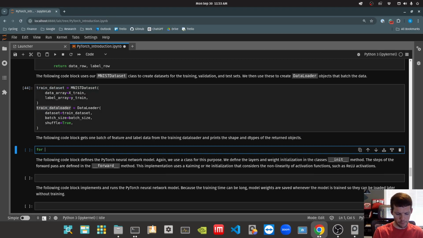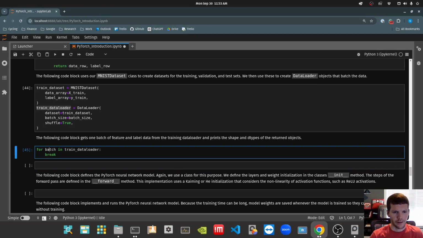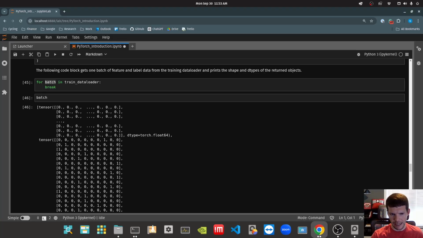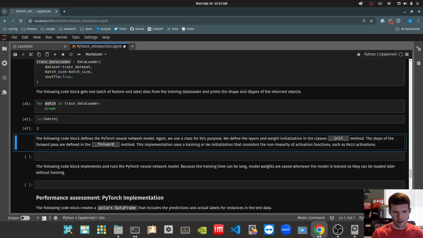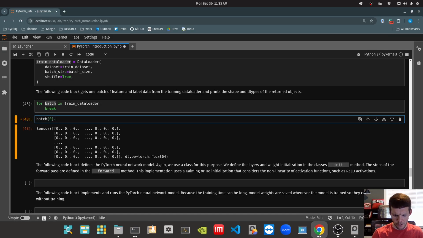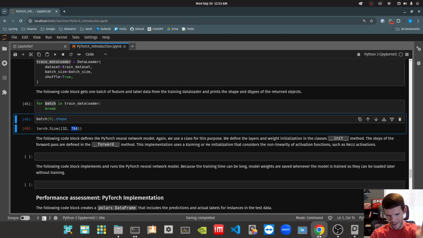Now, just to show you this, now I've got this data loader. What if I said, well, for batch in that data loader, and I'm just going to break immediately. All right. So what this is doing is it's passing out a batch. So we can now iterate over this thing, and notice what it's returning. In this case, let's look at the length of that batch. Right? It gave me back two things. Well, what's the first thing in that batch? Well, I don't know, but if I look at the shape of it, well, it's 32. So it gave me a batch of 32 rows by 784. So it's giving me back a batch of feature data.